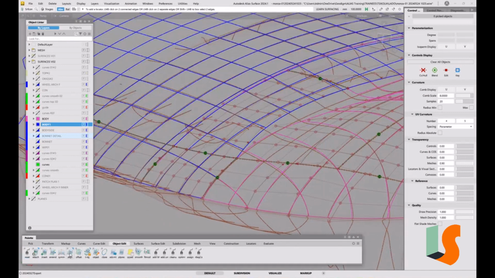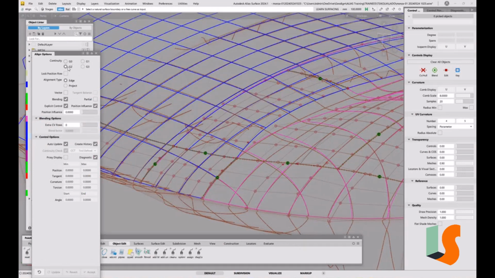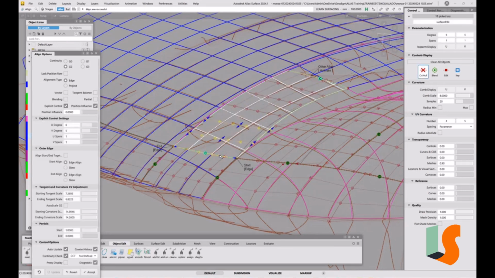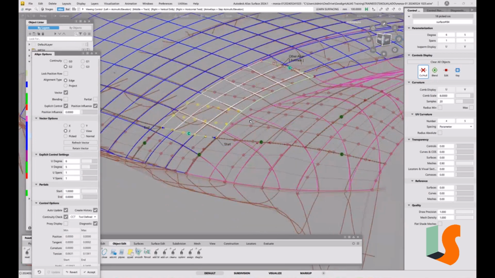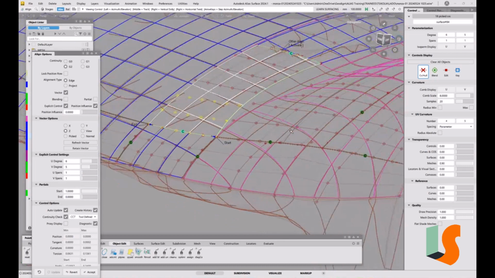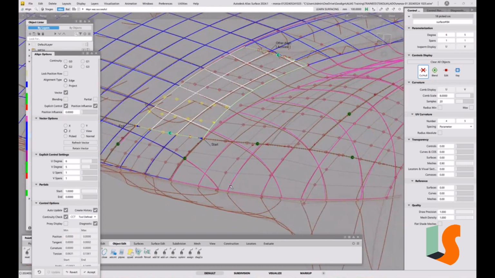So we're going to use some history here: continuity, edge, take blending off, put history on. So I want to align that to there with history on. And in this case, I always want to have the vector on in the Z direction so that in the top view, it doesn't change. Otherwise, it just goes all over the place. So we've got history on that one.